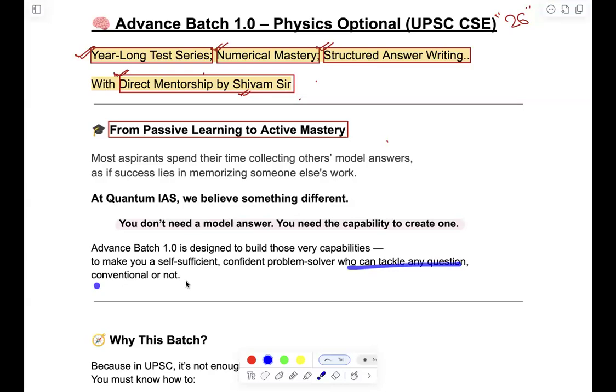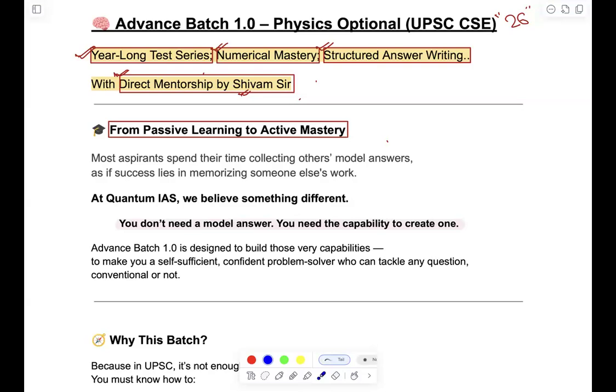And you can also tackle conventional or non-conventional questions. Whether the question is from the conventional sources, that is last year's PYQs, or even if they ask you some difficult question, you are in a mode to solve it. Why am I telling you this? I always tell students that if some question has not gone through your eyes, you won't be able to solve it in the examination. You must have attempted that question earlier, otherwise you won't be able to solve it in the examination. It is the real fact, right? You may not understand it right now, but when you write the examination, you will understand that you have to solve that question earlier before solving it in the examination.